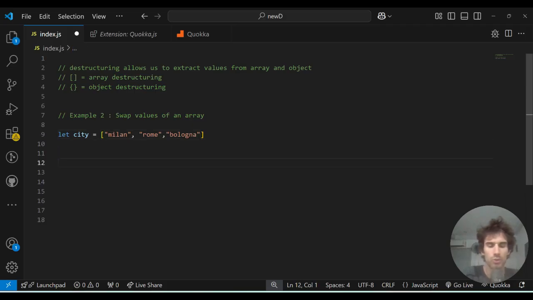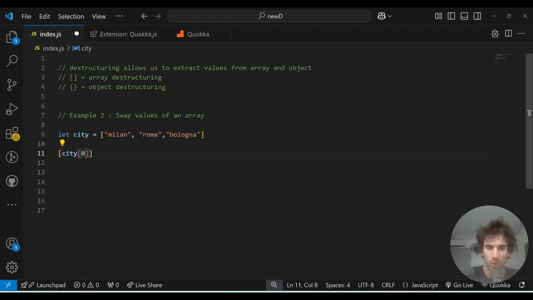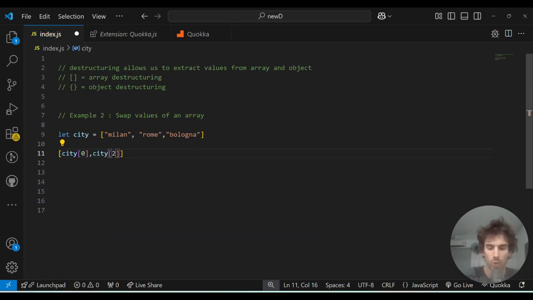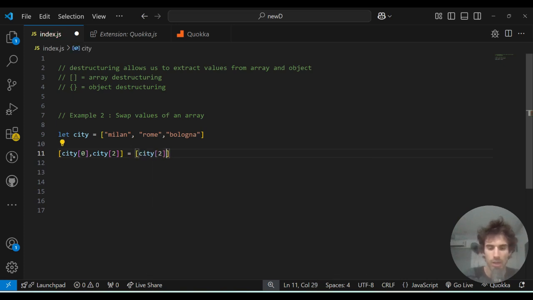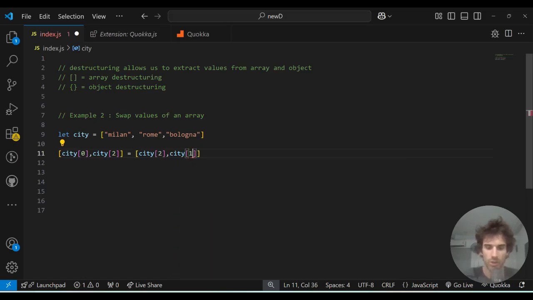I can do it using array destructuring. I can create an array, and I insert city at the index of 0, so I'm picking Milan, and city at the index of 2, so Bologna, and then I equal it to city at the index of 2 and city at the index of 0.